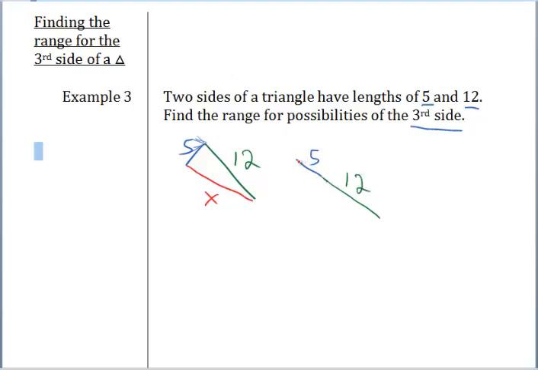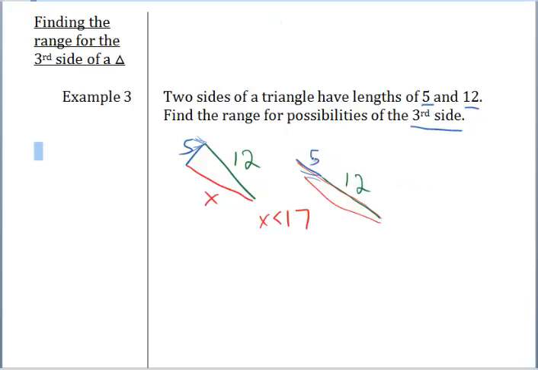Then my third side, if it's a straight line, would also be a straight line, so this wouldn't really happen. Well, the 5 and the 12 together gets 17. So I notice that my third side, I call it x, has to be less than the 17 right there. So x has to be less than 17 in order for it to actually work. If it's 16 or something like that, then the 5 could be stretched up a little bit or brought up here, and then my third side would work right there.